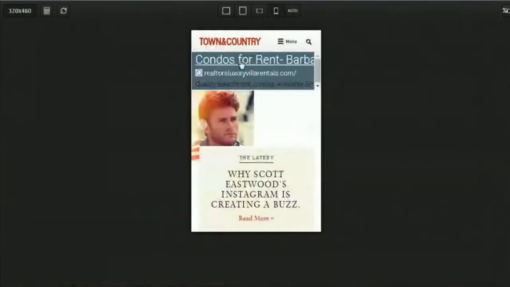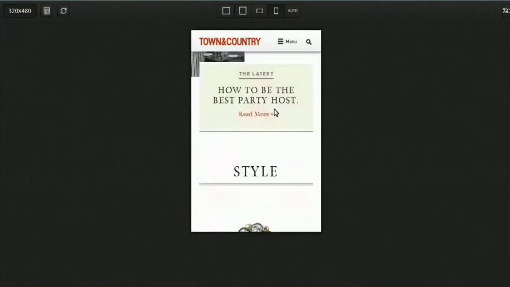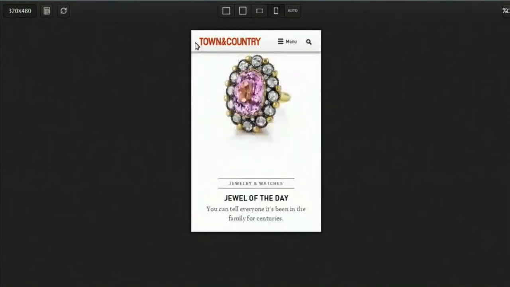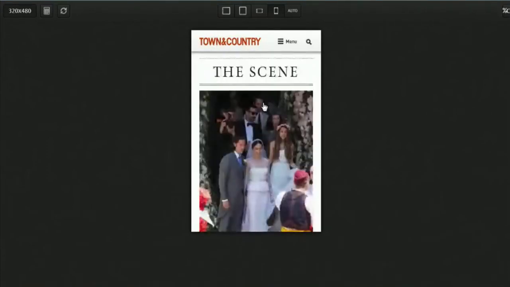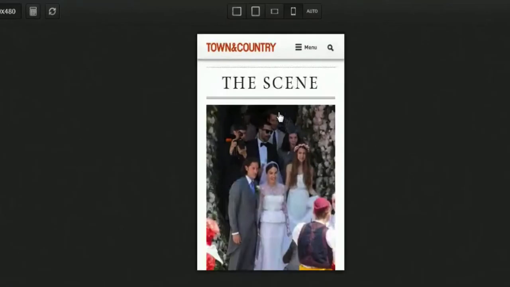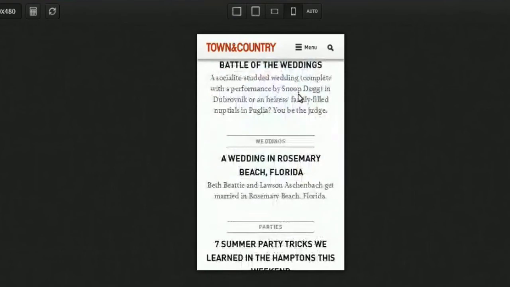If we switch to the mobile view, we can see that at the top we have the branding, the menu, and the search feature. And as we scroll through the site, you'll notice that remains constant at the top of the page, even as you're scrolling through the actual content of the site. When you're ready to do a search, you simply click on the search button and your search dialog appears. So this is making great use of space and keeps the search feature always available to the user, no matter where they are, whatever page they're on, or whatever section of a page they're looking at any given time.